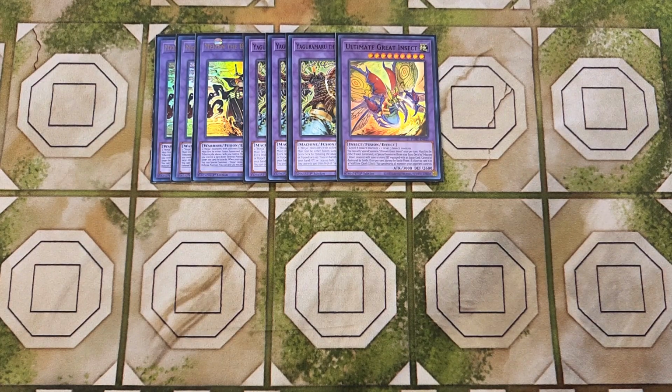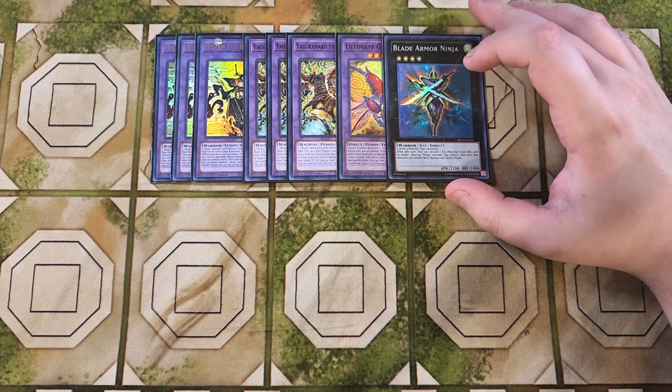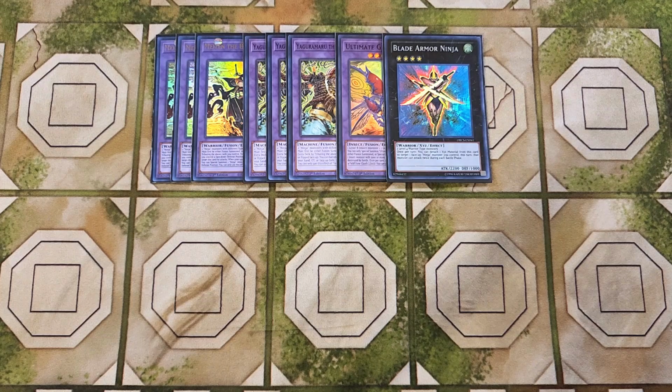We then play a single copy of Blade Armor Ninja. Blade Armor Ninja is really good as a 1-of in the deck because this lets a ninja attack twice, which is a really cool ability to use with this card to help you OTK your opponent.